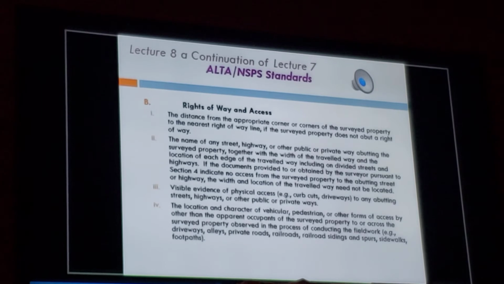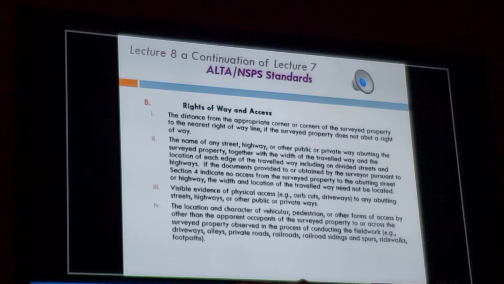This is just a continuation of the last slide. Right of way, access to right of ways, all of that information. You just recently submitted the easement description for the fiber optic line, and I noticed on some of the sketches and legals that you provided, you didn't really cover all of the right of way, the things that would help you define where this is in the world and where this is in location to this survey. So these are all important points too.